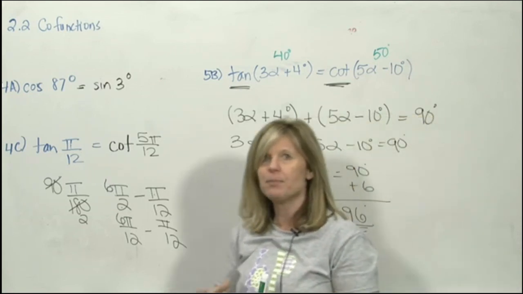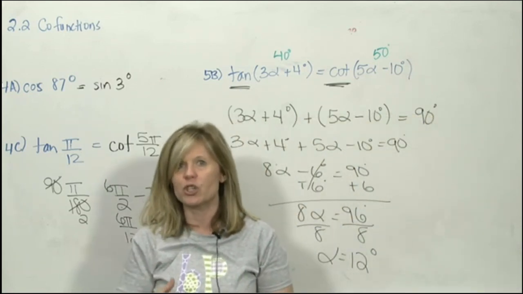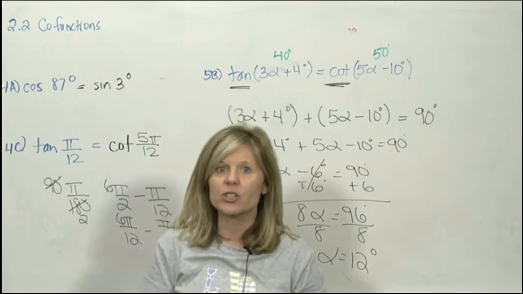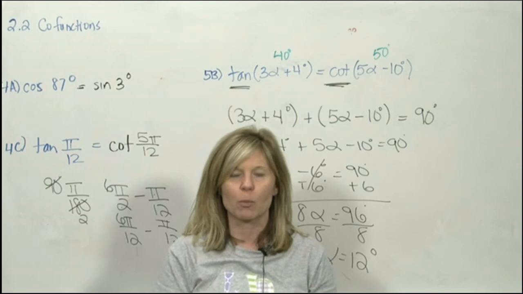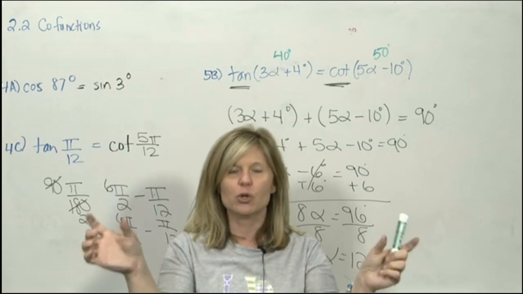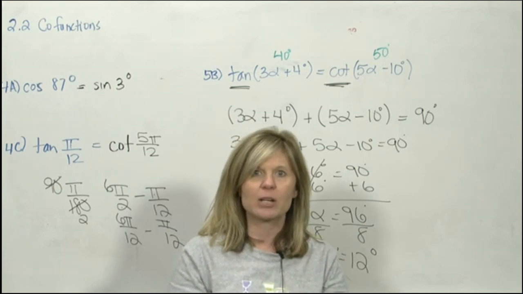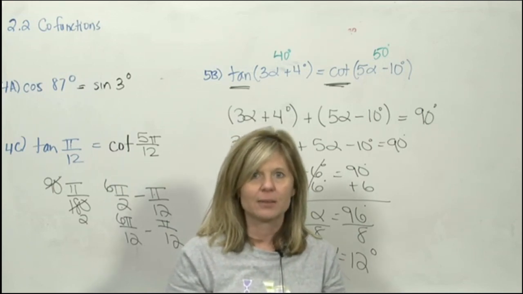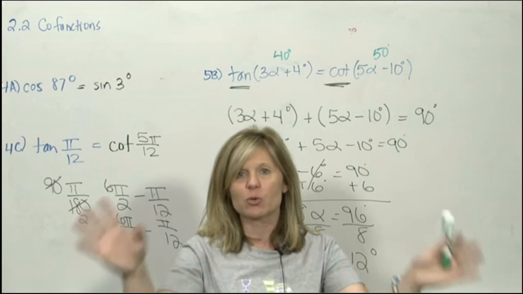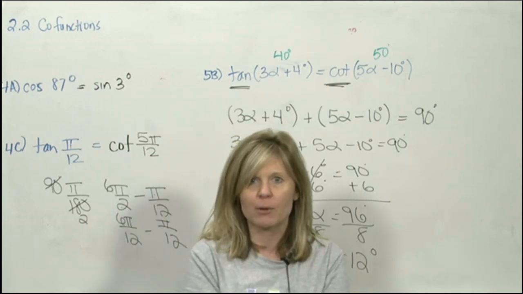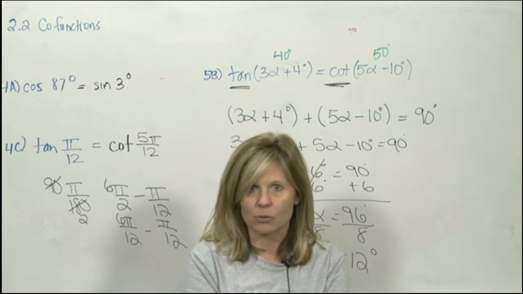So that last bit here on 2.2 was just introducing a new word, cofunction. Cofunction does not mean the same thing as coterminal. Cofunction means two functions whose angles are complementary, add to 90 degrees. Alrighty, we are now finished with the whole first part of trigonometry, which was the study of angles.